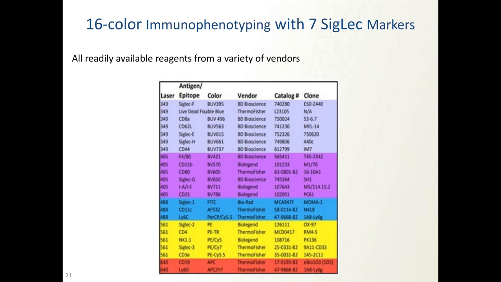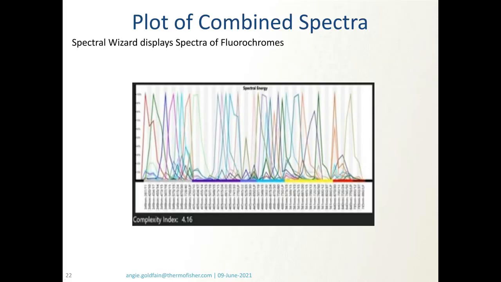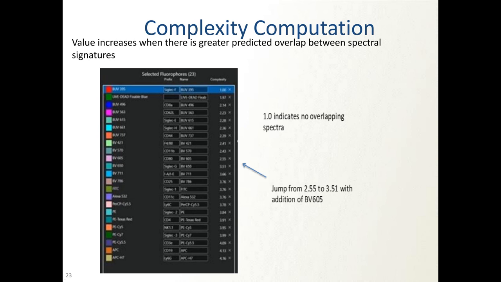So here's what all those reagents look like in a big combined spectrum. It's a big hodgepodge. But more meaningful is the complexity computation. And here we can see, as we add the different colors in the panel builder, it's a little blurry, but I'll read it to you here. It says, here we have a complexity of 1. A complexity of 1 means nothing overlaps with anything. So as we start adding other colors, the live dead, the BUVs, you see it start creeping up in tiny little increments, and it works pretty good.